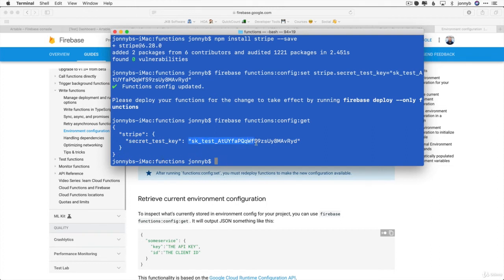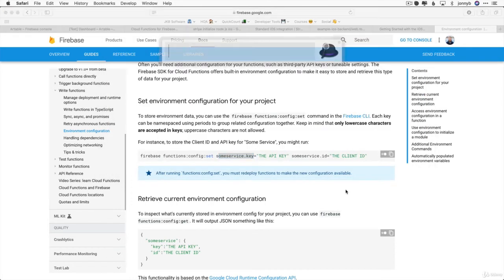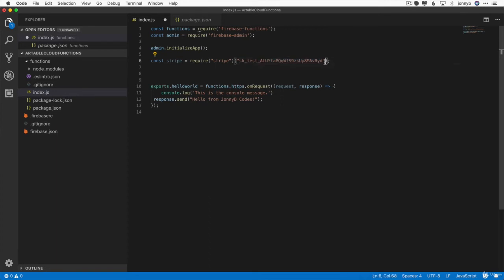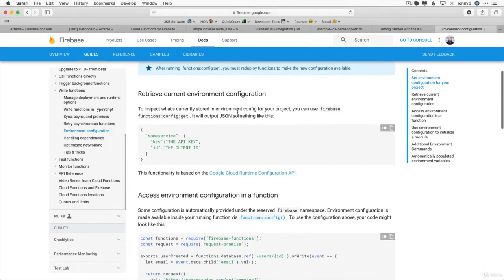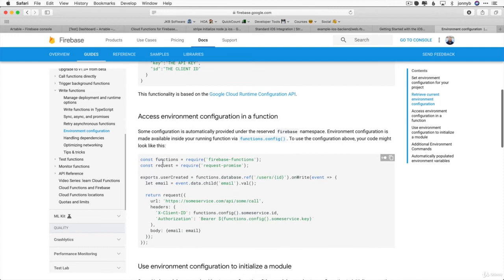All right, so we have our secret test key here in our environment configuration, which means that now we can pull it out of our plain text here. And then the way to access these environment variables is just like this. We say functions.config, and then the name of the service and then the key.